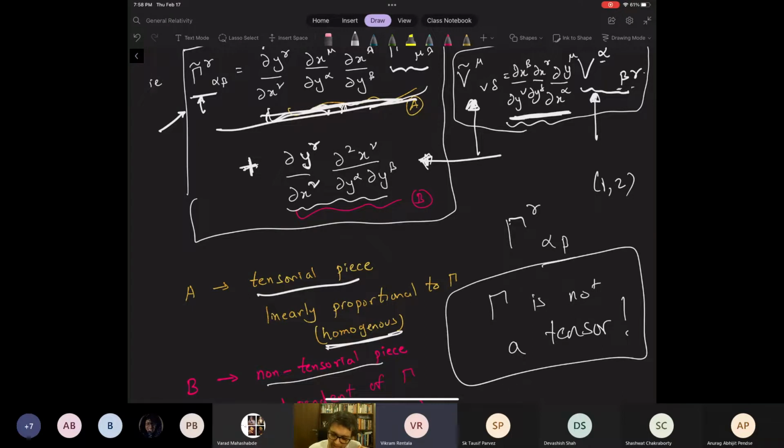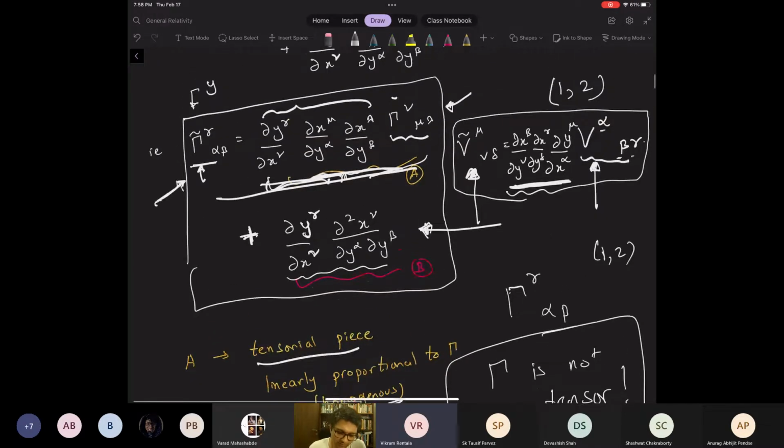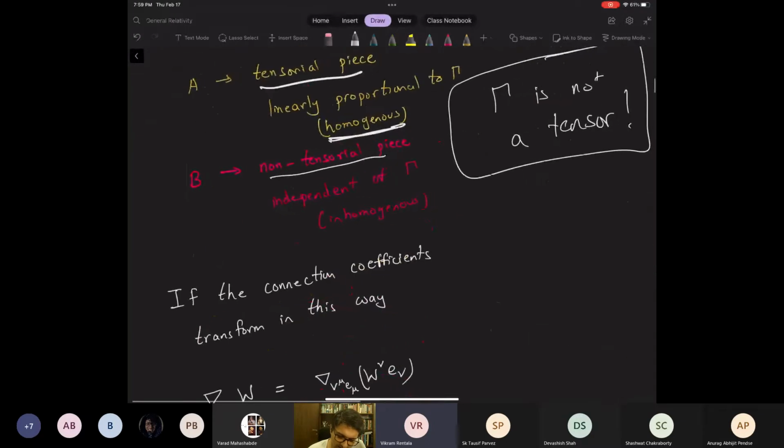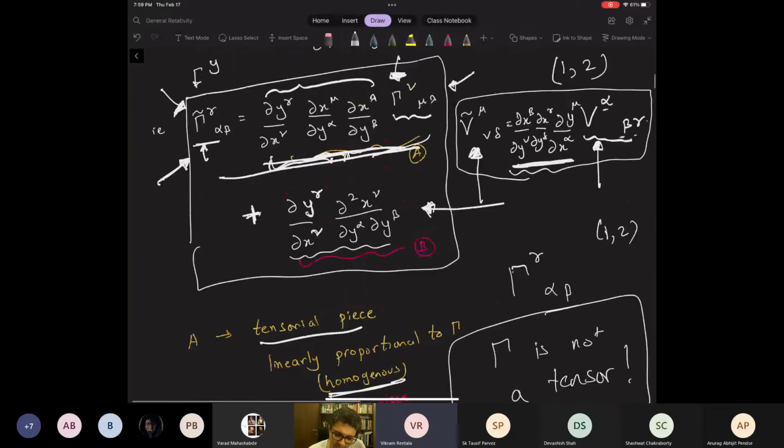Very important: this connection is not a tensor. It's some specification that you have to make of numbers. There is a self-consistent way to do it as long as you obey this rule when going between one coordinate system and another. But it's a choice that you have to make. So if I specify these coefficients in one basis, I can get them in another basis. We made a basis dependent choice, but once you fix the coefficients gamma in one basis, they get fixed in any other basis as well. So the second piece is independent of gamma, and that is what is called the inhomogeneous piece.